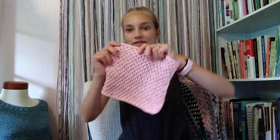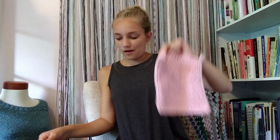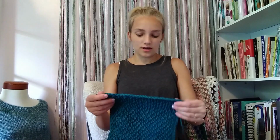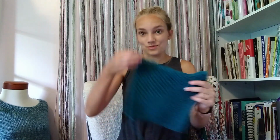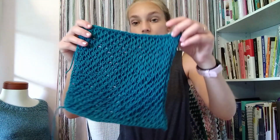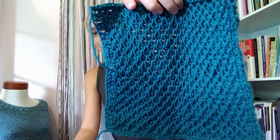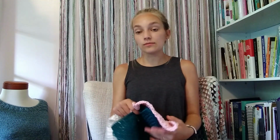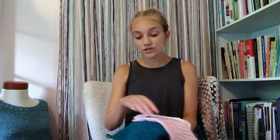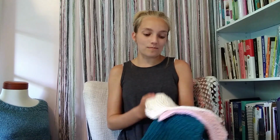But either way, this is a really pretty pink one. I think the colorway is Blush. Then this last one is the one that I just finished, and I did not forget the loop on this one. It uses the colorway Kenai, if I'm saying that right. I'm not 100% sure that I am. But it's a really, really pretty deep teal. So I thought these three would look good together. Honestly, I could just keep going in this set and create a whole bunch of others, and all of the colors would go together. But I thought these three looked nice together, and I'm excited to use them.